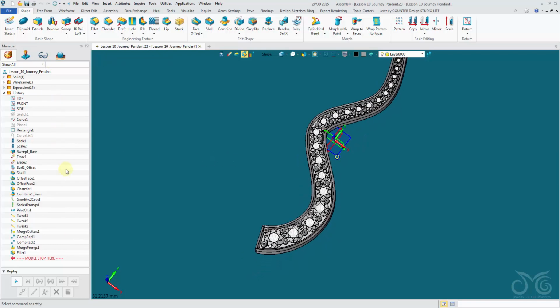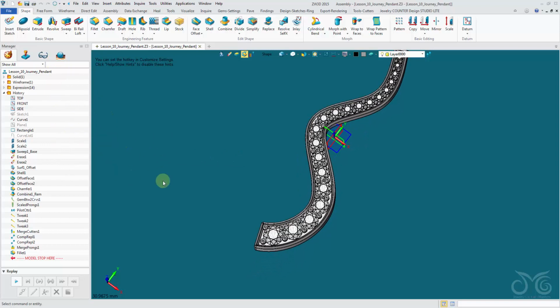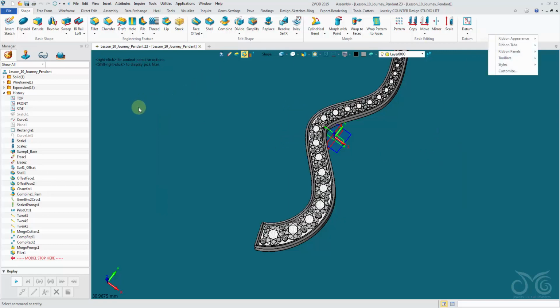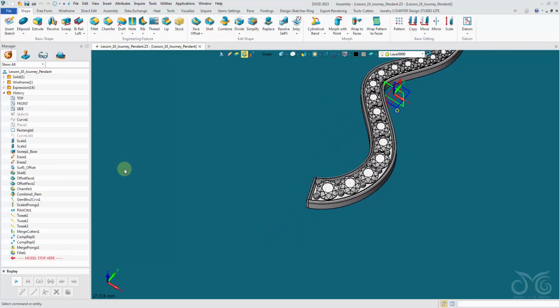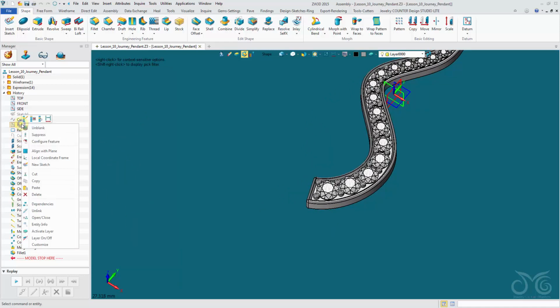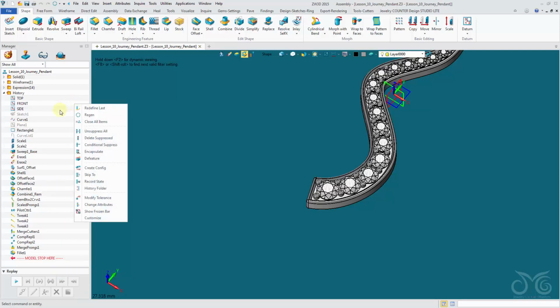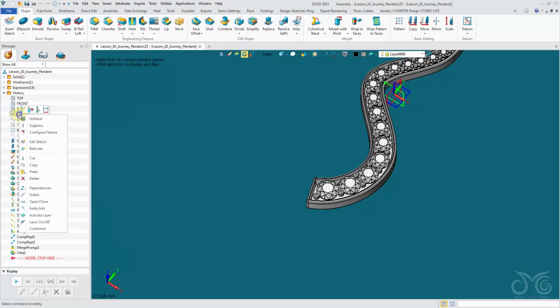Okay, so within our history manager we have right-click options similar to those that we have within other areas of the program. Again, these right-click options are context sensitive. So we have a different right-click option panel depending on the operation we right-click on, or if we right-click in vacant space. Let's take a look at some of the tools available when we right-click on an operation. We won't cover all of these, just those that are most useful.